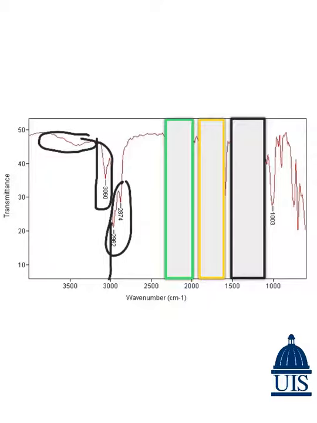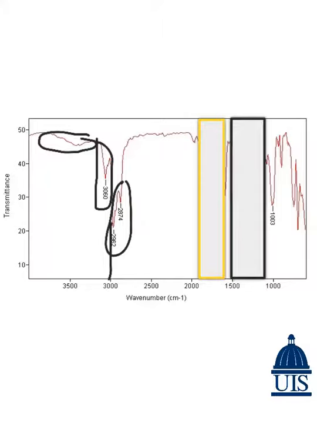If we move on to our third region, which is right here, we're actually looking for triple bonds in this region. So we're looking for carbons triple bonded to other carbons, or carbons triple bonded to nitrogens. This region could also be an indicator of an aromatic as well. But as we can see, we don't really have anything going on there, and we can pretty much say that there's nothing in this region.